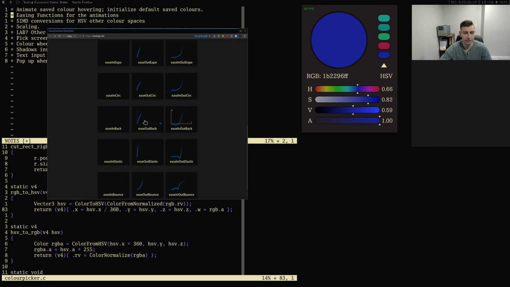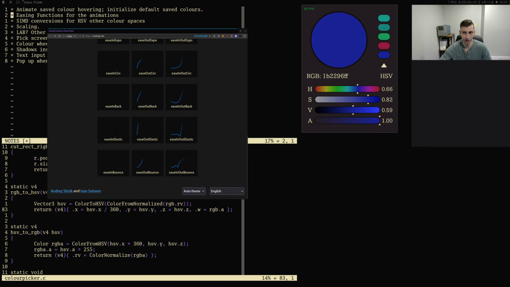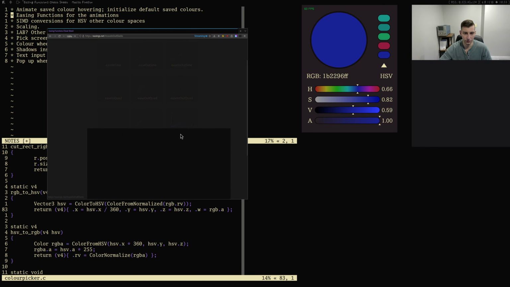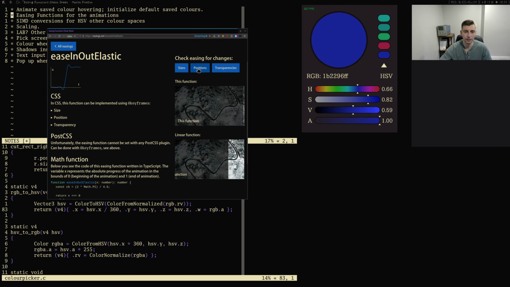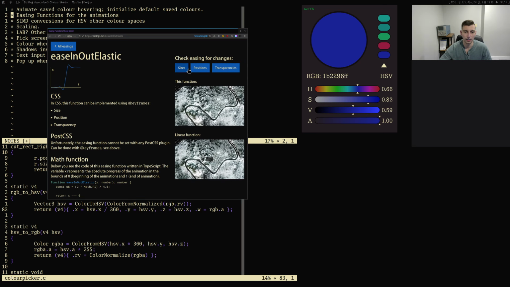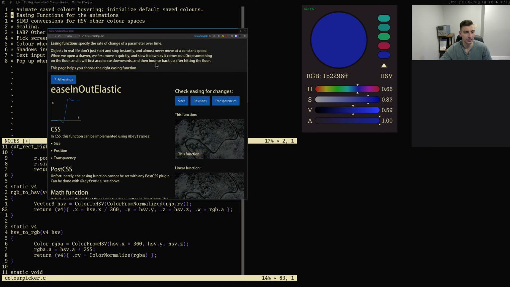That's one of them. There are some other ones, like maybe for these, we might want to use something like this one. Not that one, it's a little glitchy.